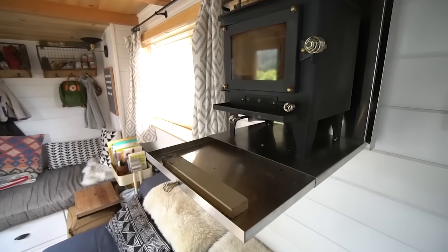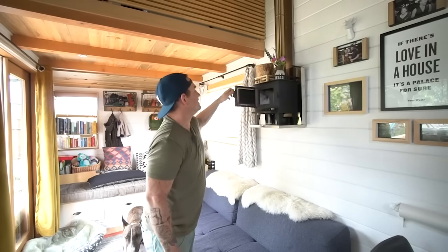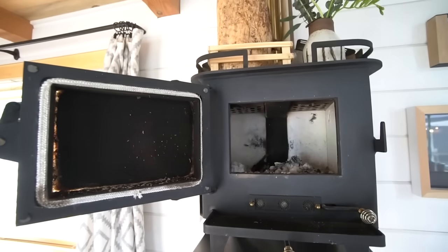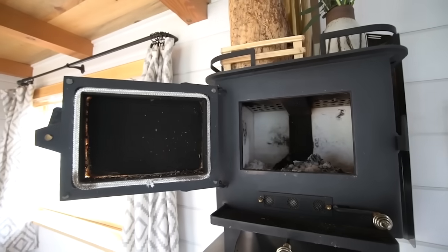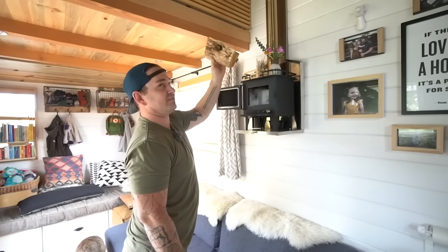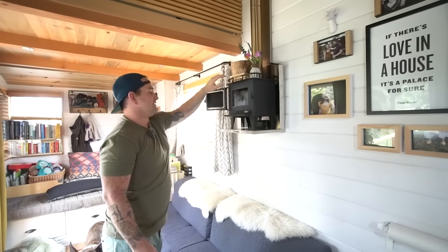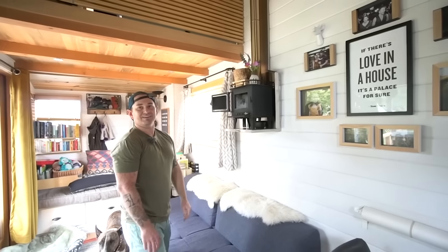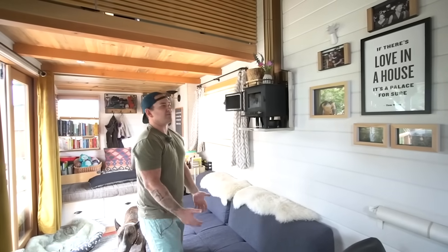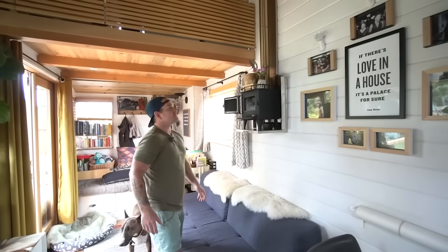This is the Grizzly, which is the larger of the stove models. Large is all relative here. As you can see, about the biggest that it would take is one of these 6-inch logs. This is some kiln dried stuff from Lowe's. It's really great, smells good, lights up really easily. One of those logs is enough to heat the house to about 80 degrees in here. That'll burn through in like 30 minutes or so. So we'll use it in wintertime, but we always have to be ready to open doors and windows because it gets pretty hot in here.